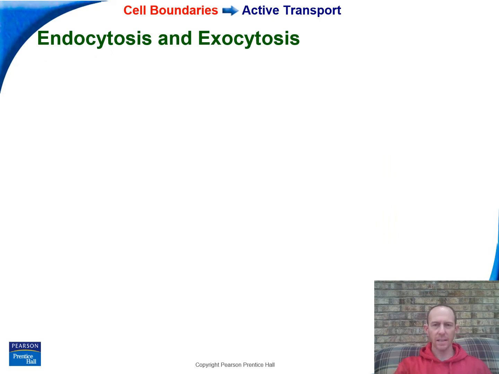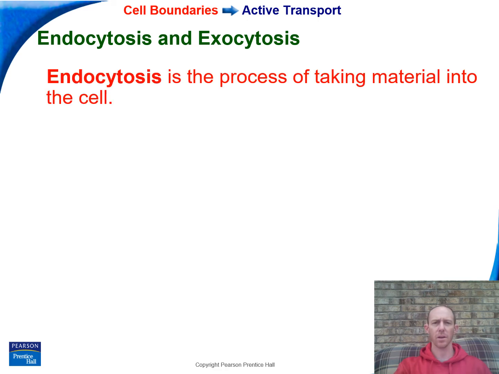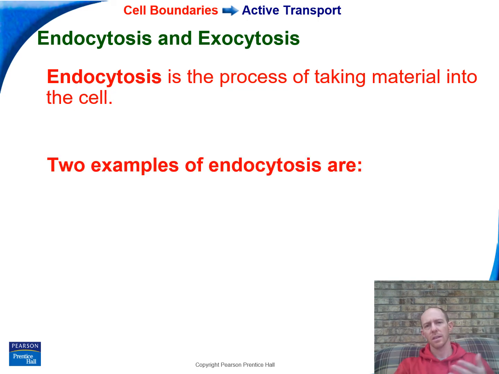Okay, and then the last kind of topic to discuss about coming in and out of a cell are these larger amounts of items called endocytosis and exocytosis. You already know endo means inside and exo means outside. So if you're bringing large amounts of material into your cell, it's called endocytosis. Side note, if you're bringing in liquid, it's different than if you're bringing in solids like food, basically.